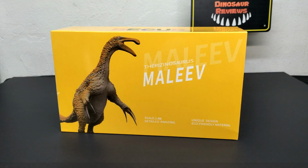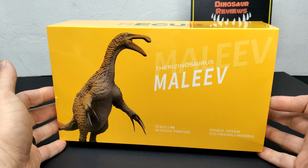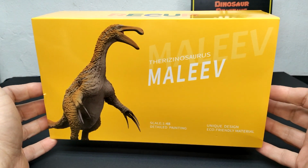This is the final of this wave of new Recur figures that have just recently hit the market. They seem to be releasing in threes, and as we had this time, we had the Tyrannosaurus Rex, the Spinosaurus, and now the Therizinosaurus. And this one definitely looks to be really cool. Absolutely one of the more unique versions of a Therizinosaurus out on the market. I can say that straight out of the gate.